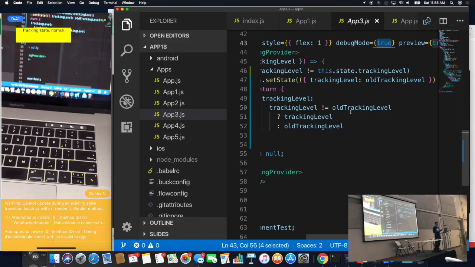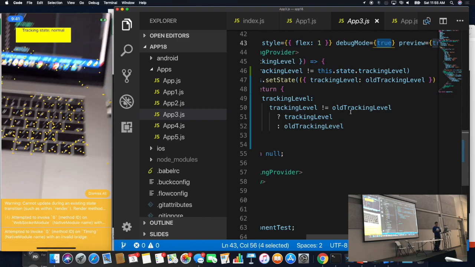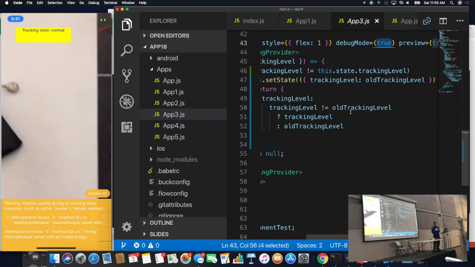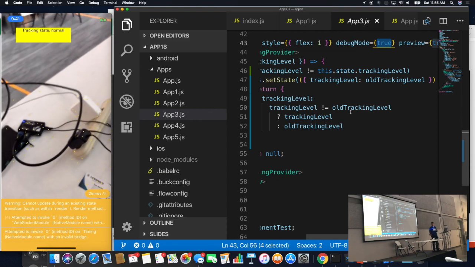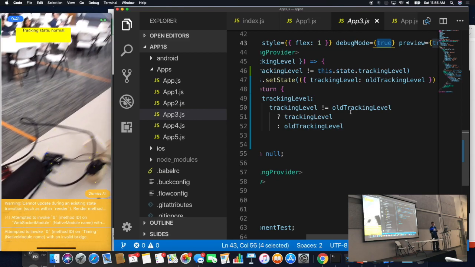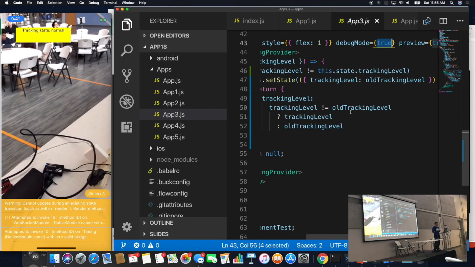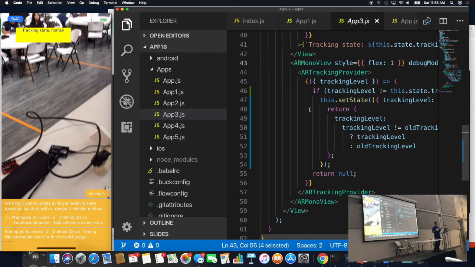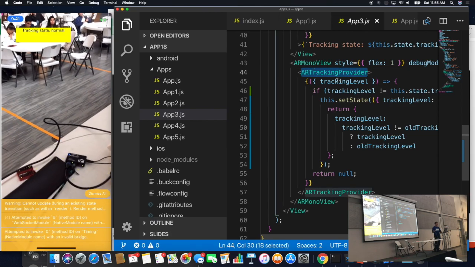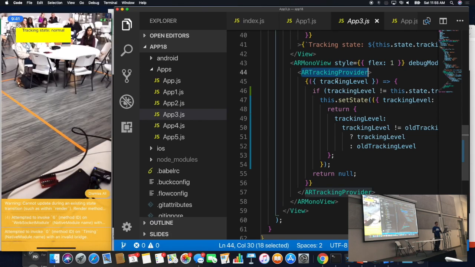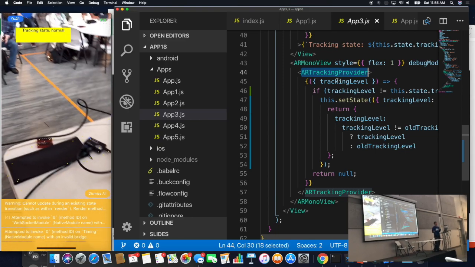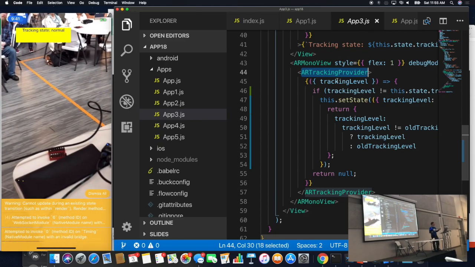You also notice on top here it says tracking state is normal. If basically it's kind of just staring at a blank wall, and I can't quite get it to break right now, but if it's staring at a blank wall, it'll go into tracking state of limited. It'll give you that warning to say, hey, this isn't working that well. And we also afford the ability to keep track of that through what we call a tracking provider. So that you can say, oh, wait, if the tracking level isn't good enough, maybe you want to be offering a different experience.